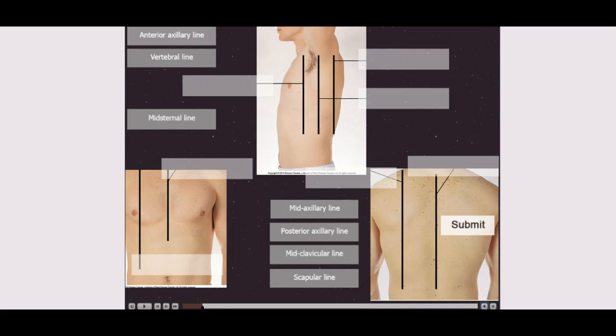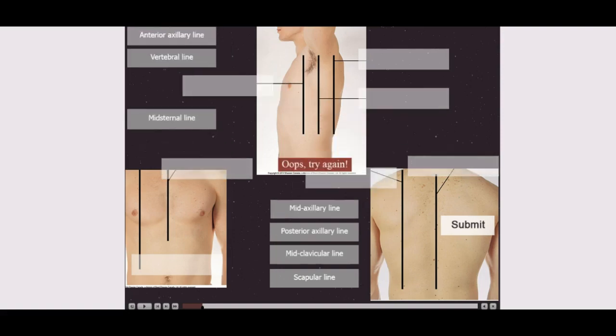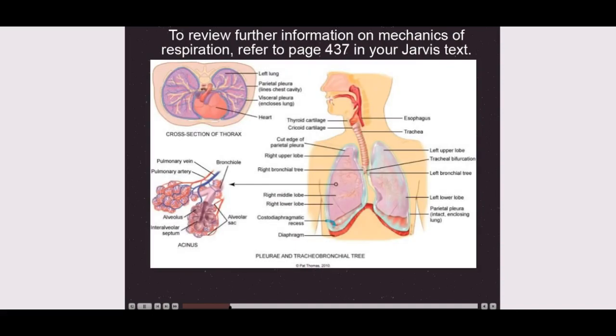And then this is actually a learning interaction where students can take some of these and try to figure out where they go. And then if they were incorrect after they hit submit, it would give feedback and say, oops, try again, or something like that. So that's another capability. Sometimes if I was just playing this through, you would be able to hear my voice. And again, I would refer them back to their textbook.